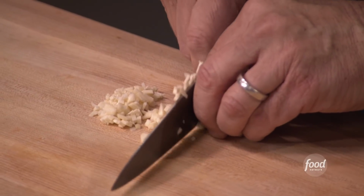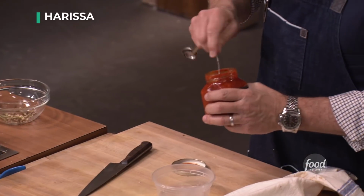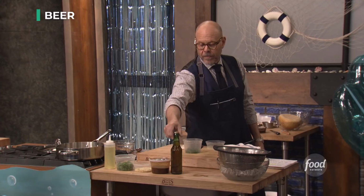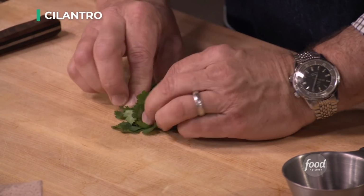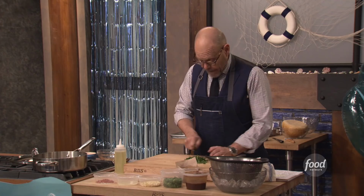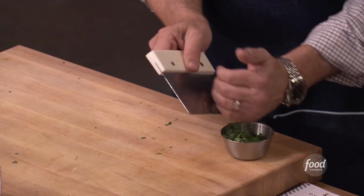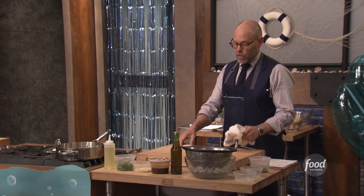I also need to have standing by, this is the juice of a couple of limes. I've also got 1 tablespoon of harissa, followed by a bottle of beer. And I'm going to need some chopped cilantro. I try to just get everything bunched up as tightly as I can into kind of a wad like this, all right? And then turn it sideways, and then you can do this business to it. Garnish matters. It's the last thing that goes on the plate and the first thing that people see, all right? That is everything that is going to go into the bowl of mussels.